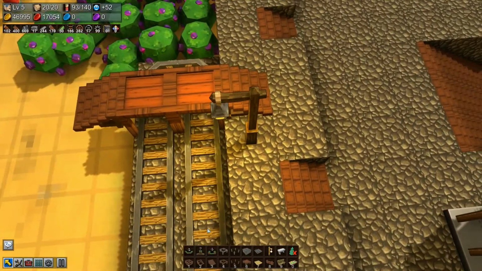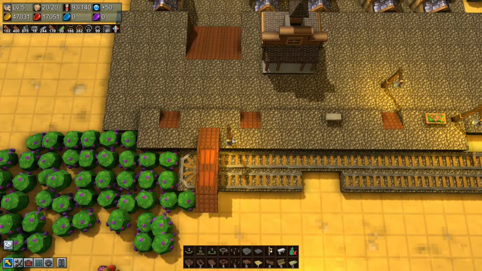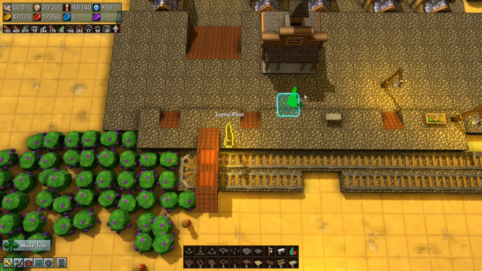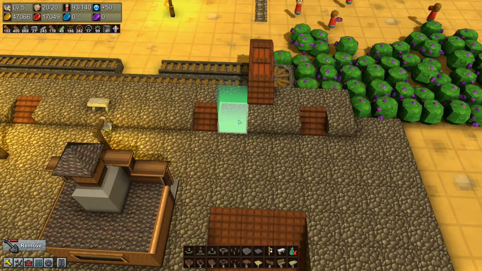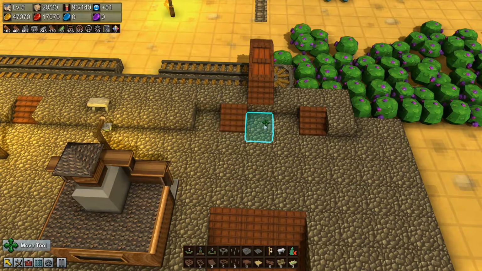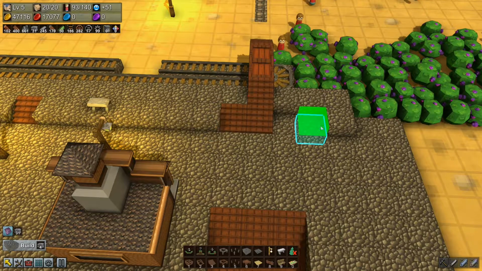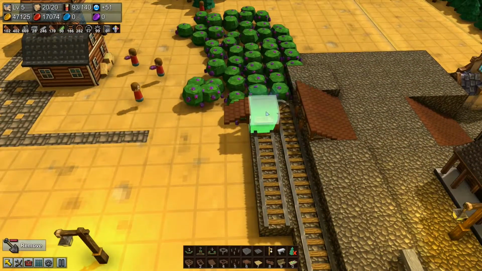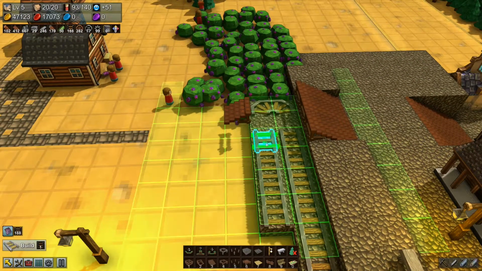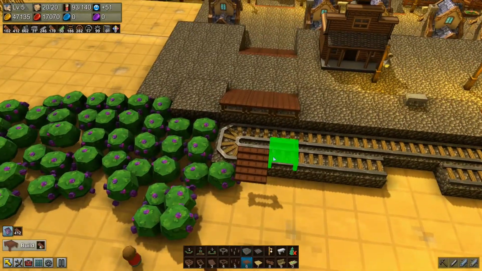Not so bad, but that would block off this path here, so I don't want to do that. And I kind of want to have this much wider than that. So maybe we could just literally do this. Just have it 3 wide and have it go over the top. Would that work?